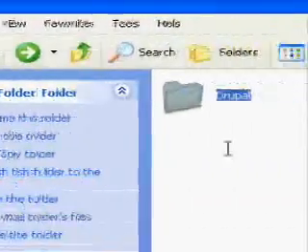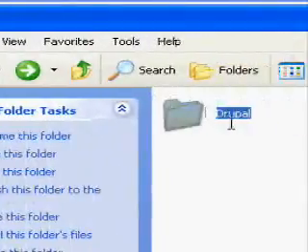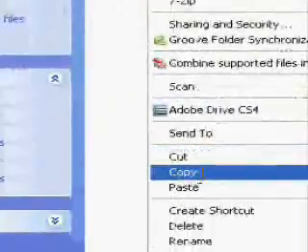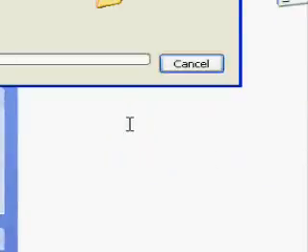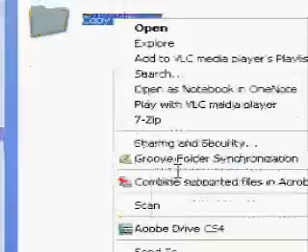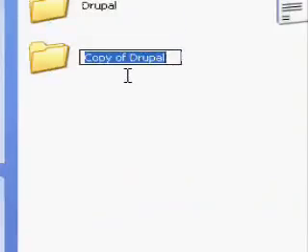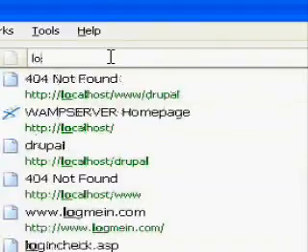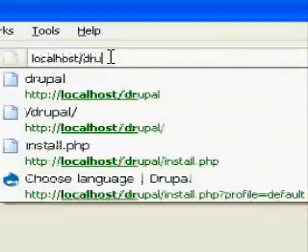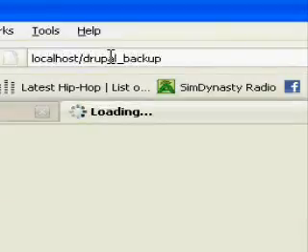What I would do in this www folder is I would copy this after you've already unzipped it and gotten it ready to install. I would copy that and I would just paste it in there again. So you can have a copy of that Drupal folder, and I would just rename that to Drupal Backup. Now, as you can see, when we go to localhost/Drupal Backup, it should act the same thing. Yeah, so it's actually an exact copy of that.